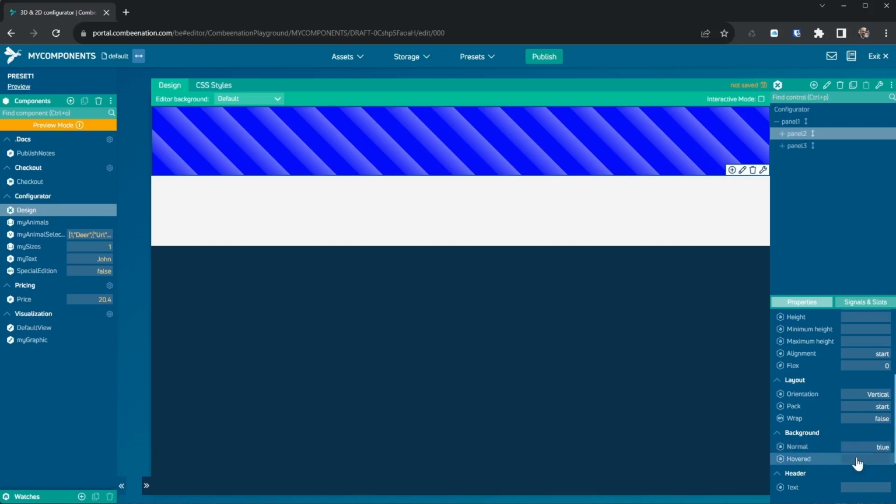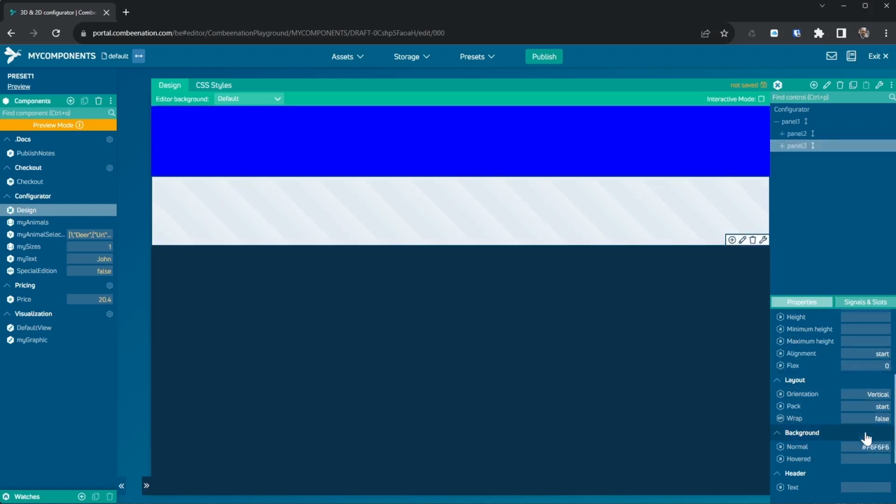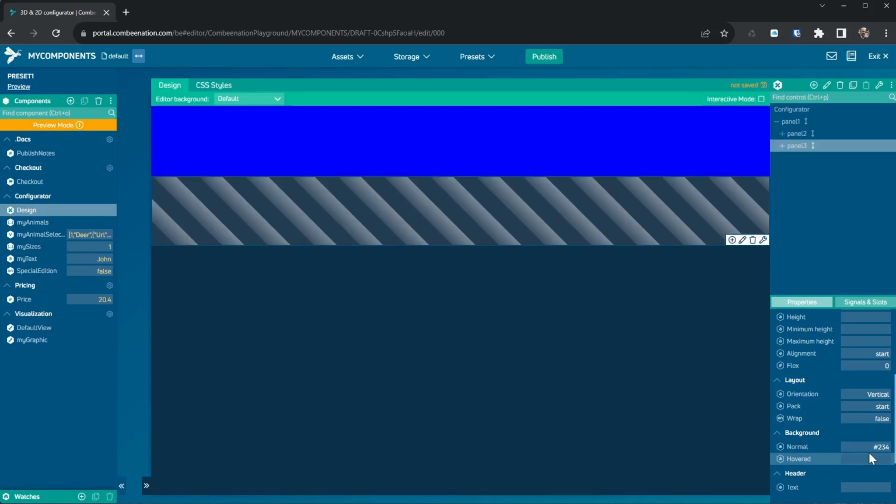So I can use it in name form, or in a hex code or a small hex code, 234 for instance, or I can also use other functions like RGBA. This is red, green, blue, and alpha. So I can use something like this, and then the alpha channel, which is between 0 and 1. And here I have it with the transparency.